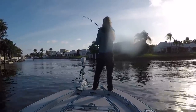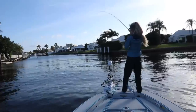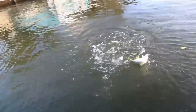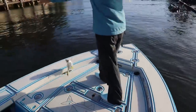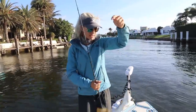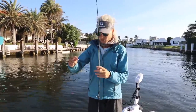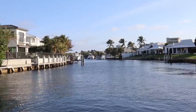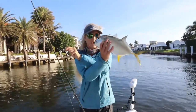Hooked up! First fish of the day — he's not in the boat yet though. We just saw some explosions going on. There's little baits everywhere. Look at all the jacks following — a bunch of jacks were just exploding on tiny little minnows in this area. Cast over there and instantly hooked up. The good old Jack Crevalle in the boat. He looked much bigger than that — the explosions were way bigger. But heck yeah, on the DOA Terrorize. The current is starting to come in right now. We don't have a ton of current, so we're kind of just exploring, looking for mullet and live bait. Live bait is also key here. But these beautiful things put up a fight. At least we broke off the skunk, guys — that's what matters.